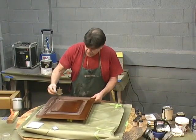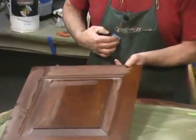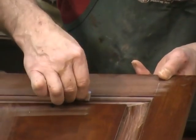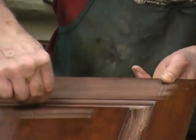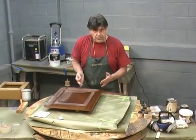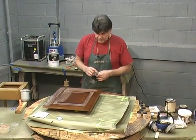And if you look at this, what I'm doing in this beaded area right here, I'm just lightly wiping. It's all I'm doing. Just wiping it, because I don't have anything really here to sand. Gently wiping it. That's all. Until I get something built up. That's the way it works.